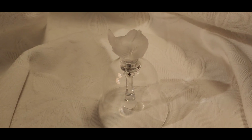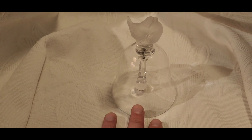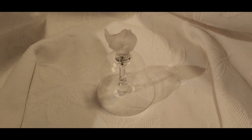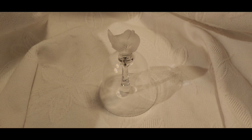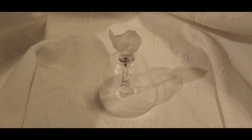All right, I am going to tackle this item next. This is the Lalique Bell. I am going to protect the top part with some pool noodle, stuff this glass with some paper, and make sure that clanker isn't going to be clanking. This one is an international sale, so I will have to make sure to package it really well, because you really don't want to mess around with an international sale being broken. I've never had it happen. I can only imagine that it would be a pain in the butt. So I'm going to work on that, and then I will be back.